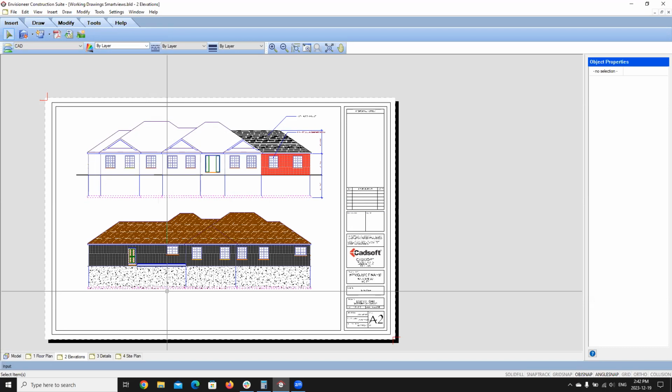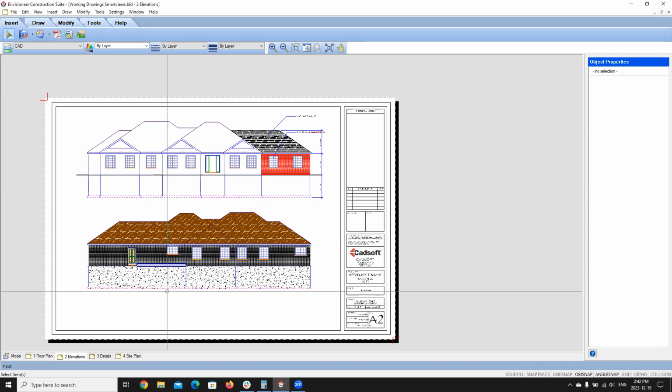So again, just to review, once you have built your model in your model view, you can create your construction documents in your worksheet views. To create a construction document, you will first open a worksheet view and then insert your views of your model onto your worksheets, such as your floor plans, your elevations, sections, or any 3D views that you want to display. And then you can add any further detail to them if necessary.